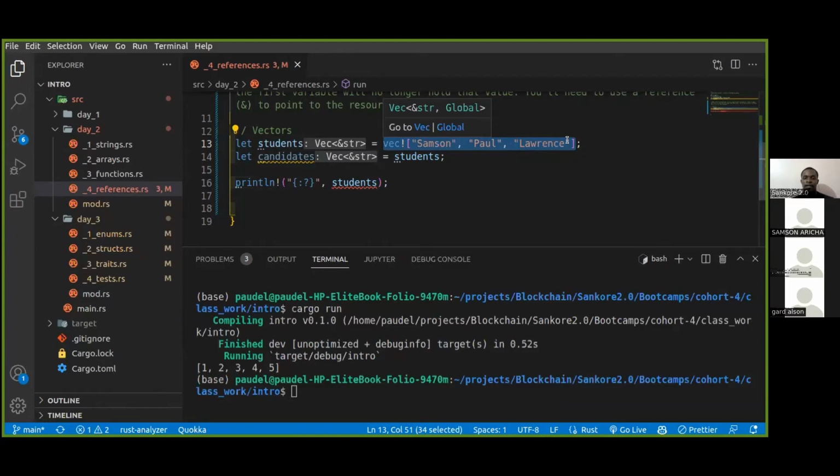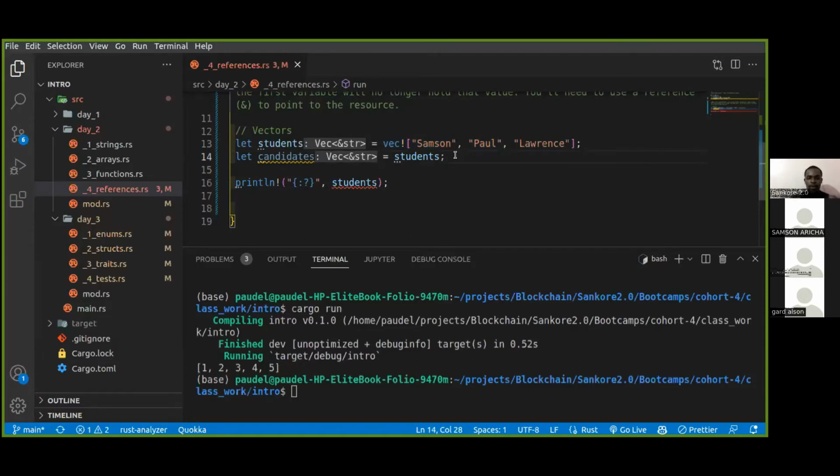I know this is very possible in JavaScript. For those of you who are coming from a JavaScript background, in JavaScript, this would probably work. So we are basically having two variables pointing to one value within your memory. Now in Rust, for memory management and security purposes, that is not possible. So you can only have one variable referring to one value at every single time within your program.